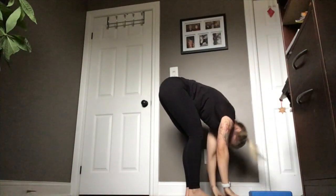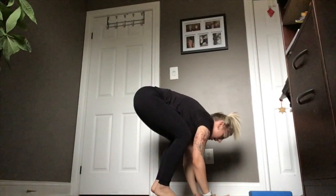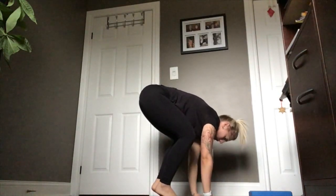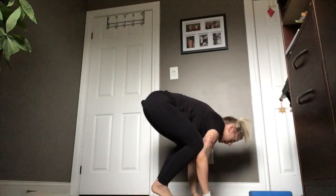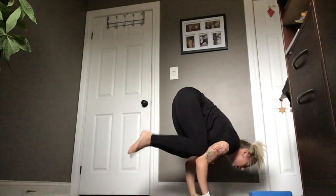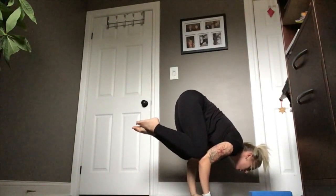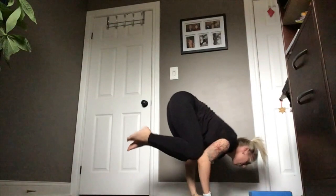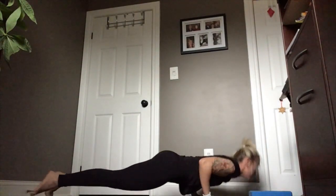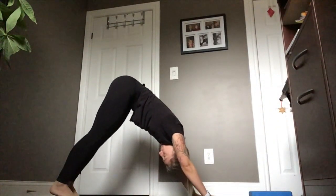Exhale, forward fold. Staying in your fold or coming through crow practice. Nice wide hands. Wrists are stacked underneath the shoulders. Knees find the tops of the triceps. And then holding. 3, 2, 1. Step or float back. Inhale, upward facing dog. Exhale, downward facing dog.